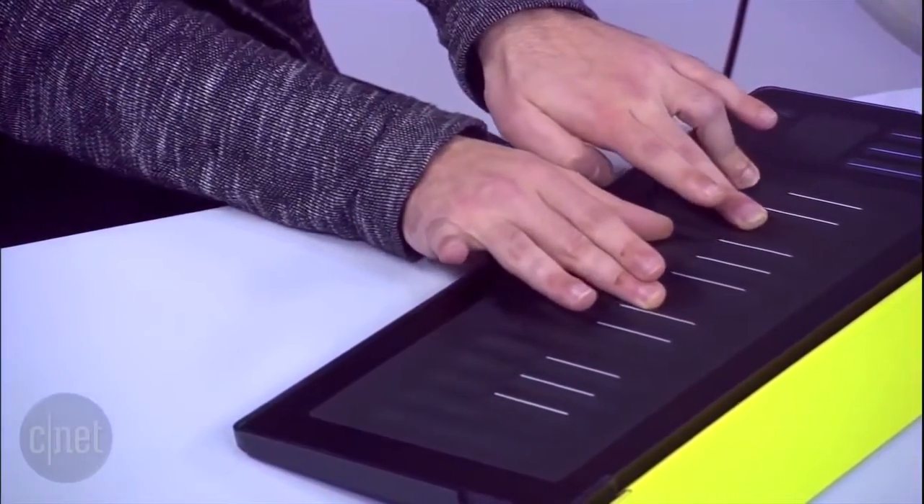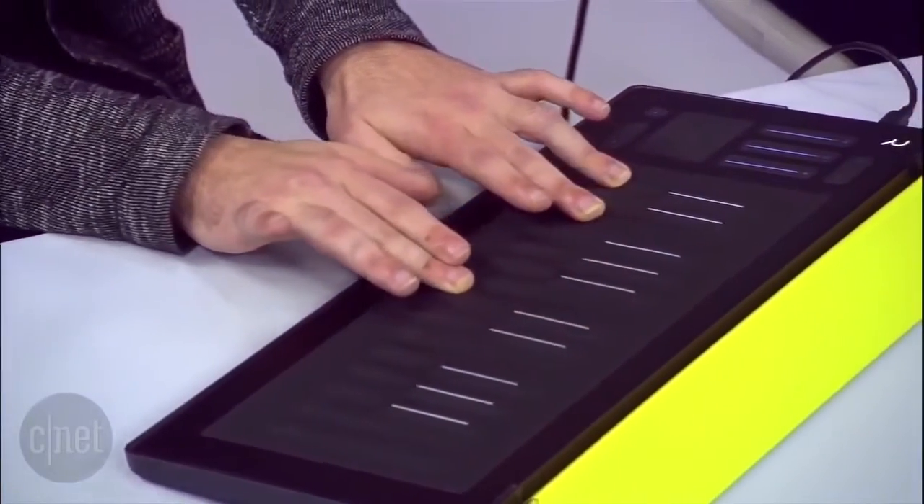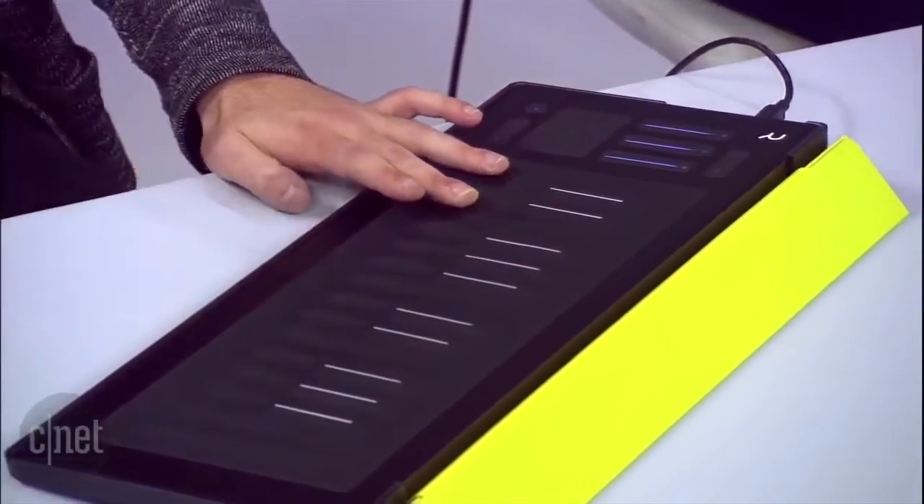You can see Marco is also using new gestures of performance, interacting in all these new ways. The final dimension of touch we call lift — it's how you lift off the keys. It's great for percussive sounds because it's not just how you strike it but how you lift off that can also change the character of the sound.